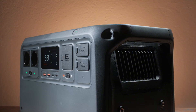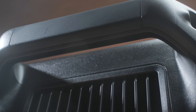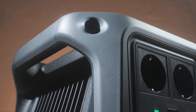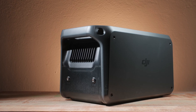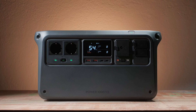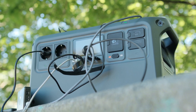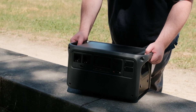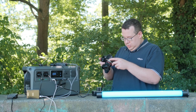At first glance, the DJI Power 1000 V2 has a rugged yet refined design — robust enough for the outdoors, but compact enough to take center stage in any workspace. Its reinforced shell can handle up to one ton of static pressure, making it suitable for indoor power backup and extreme locations like remote outdoor film sets. The outer casing is flame retardant and impact resistant, and DJI has applied a potting process to protect the inverter from water and dust even in rain or rough terrain.